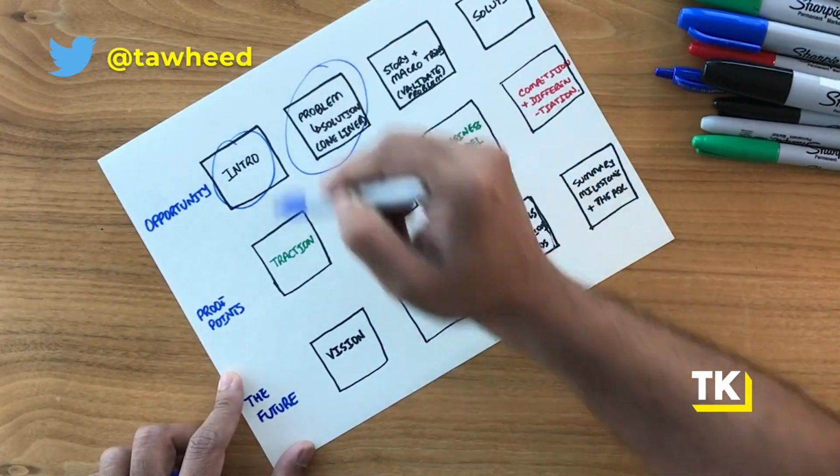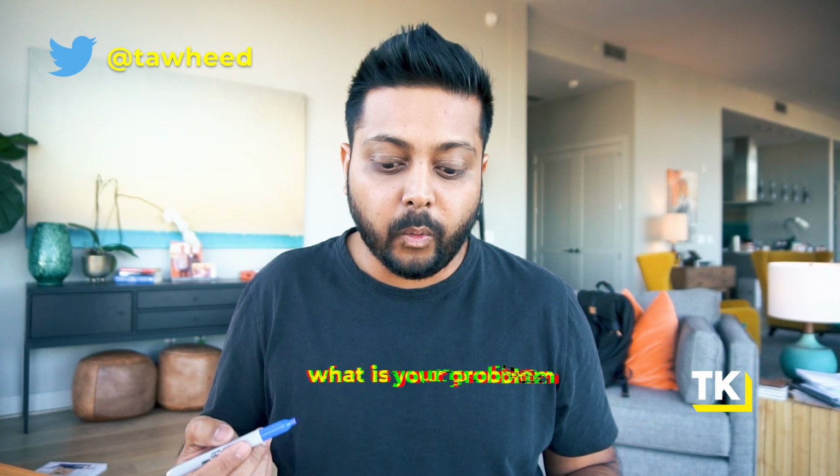The second slide is really where you start the pitch, which is what is your problem and what is your solution and what is your one-liner. Every startup generally has a one-liner. For example, for us, we were a sales platform, right? We were a sales engagement platform. And so in the earliest days, before we really figured out our market segmentation, we were email for salespeople. That's it. We made sure that salespeople were more productive.